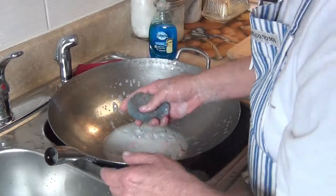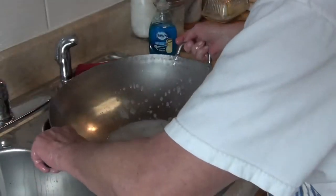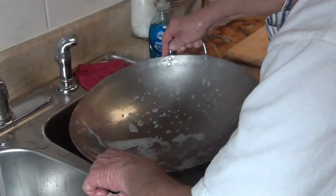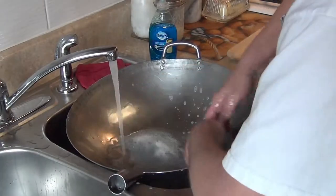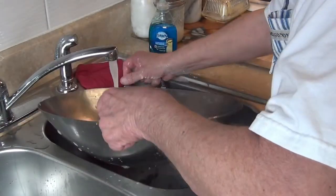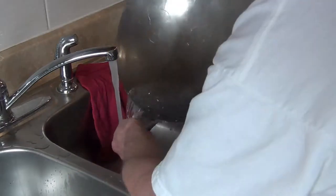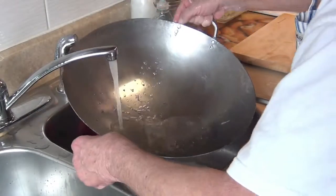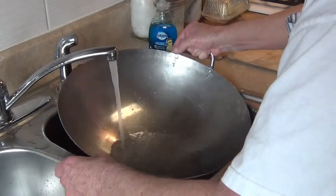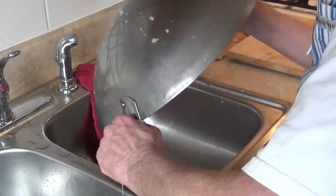Okay, good enough. Another important step is to rinse it out. Get all the soap off of this and then dry it completely. I'm going to dry it with a towel first, and then I'm going to stick it on top of the stove on a medium to low flame on my gas stove, just to make sure all the water is off.